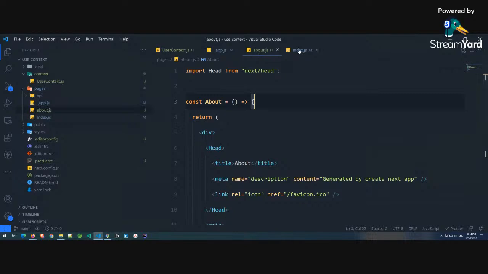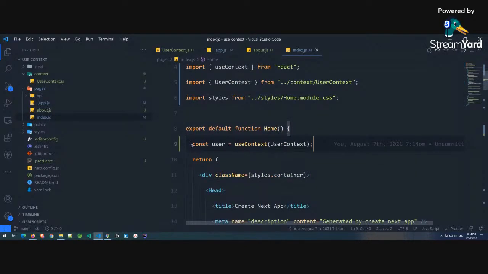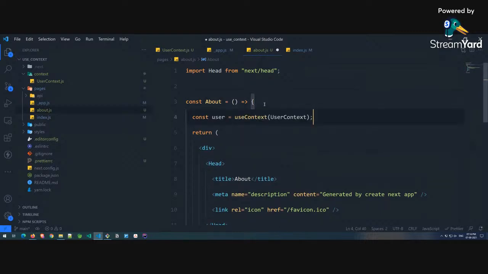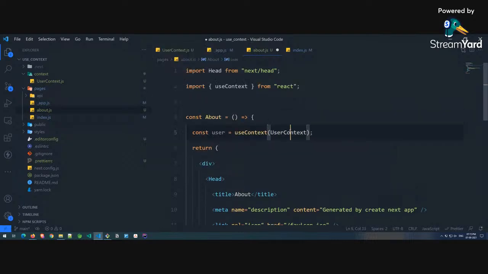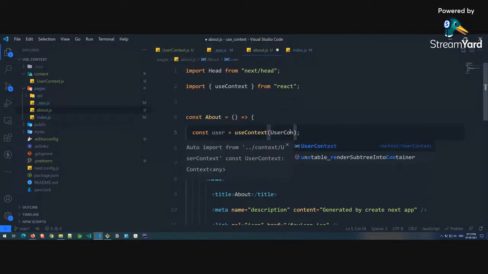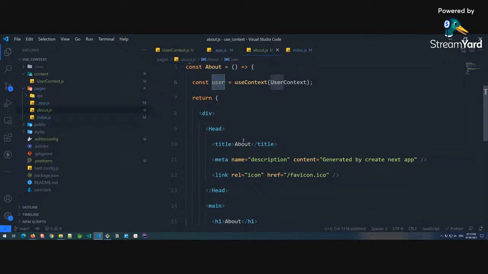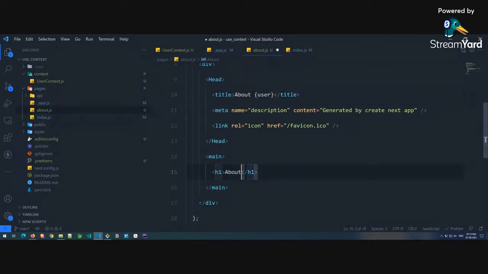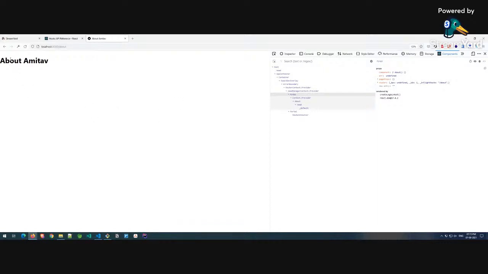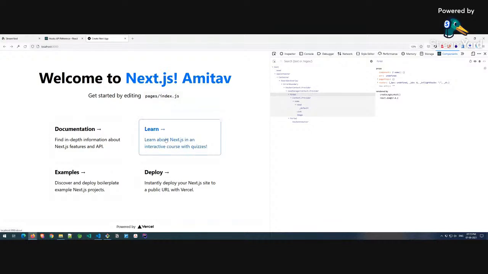Again, what we will do, we will steal a little bit of code from here. Copy, paste in here. Wow, it is not importing useContext, which is very strange. Okay, this is working. Will I get this? No. User context. Fine. So for some reason, the import shortcut is not working for me on VS Code, but that's fine. I can now do something like this about this. And now let's look at this page. Okay, quite simple, right? I really don't see any major difference even now. We have the username over here on the home page, and the same username is over here on this page.